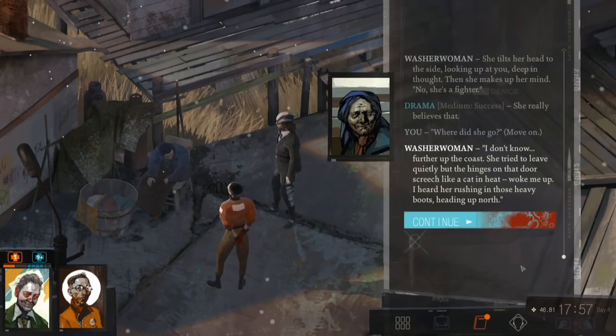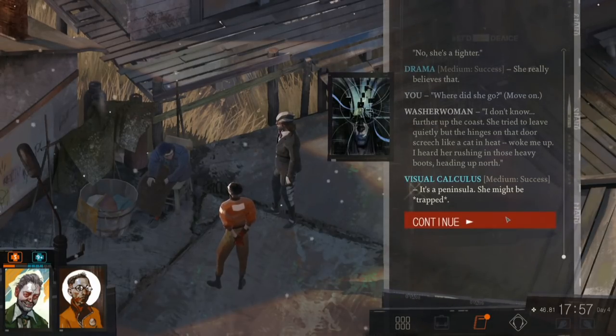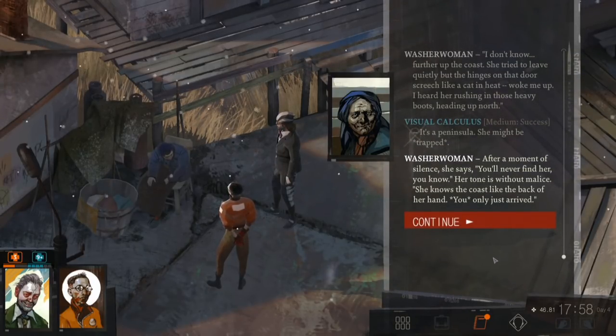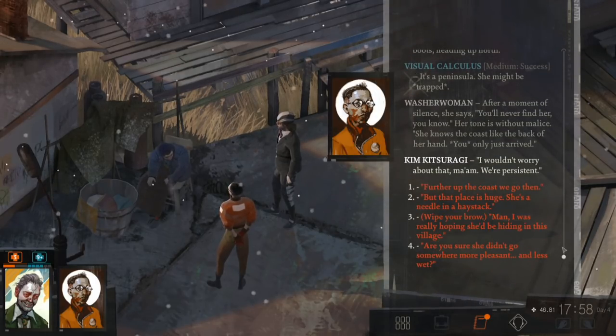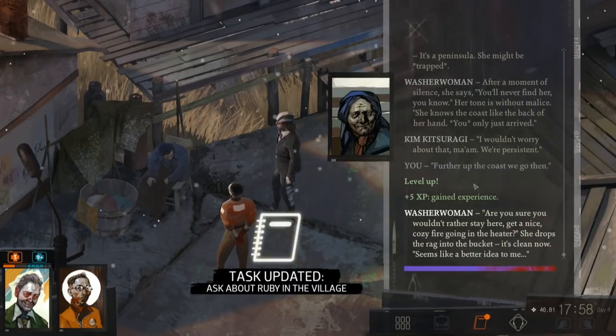She tried to leave quietly, but the hinges on that door screeched like a cat in heat. I heard her rushing in those heavy boots and heading up north. It's a peninsula. She might be trapped. After a moment of silence, she says, "You'll never find her, you know. She knows the coast like the back of her hand. You only just arrived." I wouldn't worry about that, ma'am. We're persistent. Further up the coast we go, then.